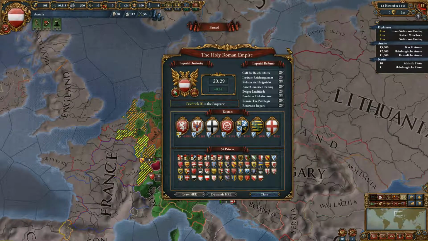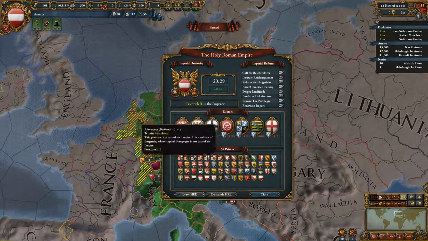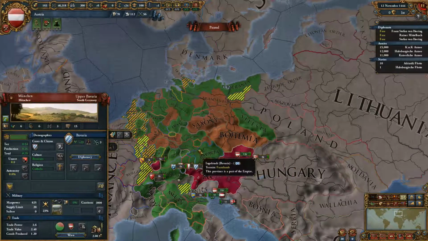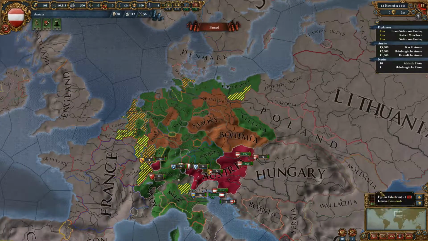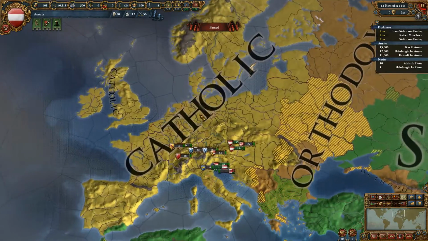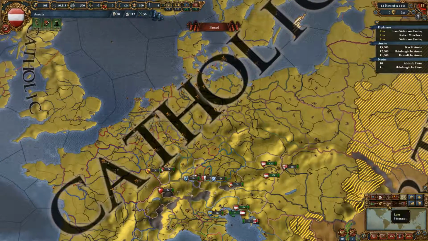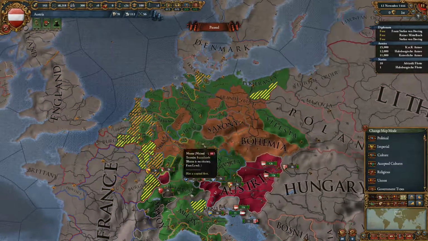You can go to the religious wars for the Holy Roman Empire, which happens roughly about 1550, I think, when the Protestant Reformation begins. Currently, all the countries are Catholic in the HRE. We'll talk about religion later. But when that happens, there can be a split between them.